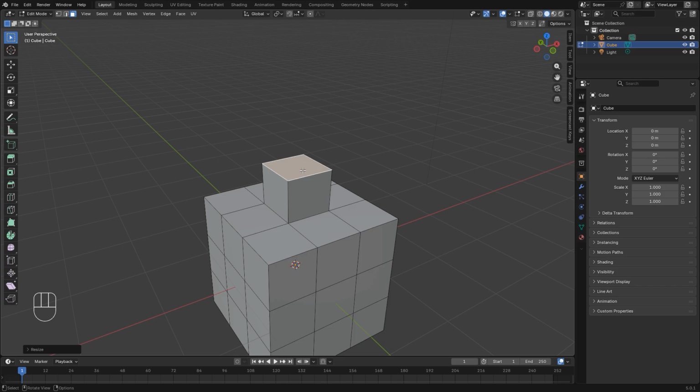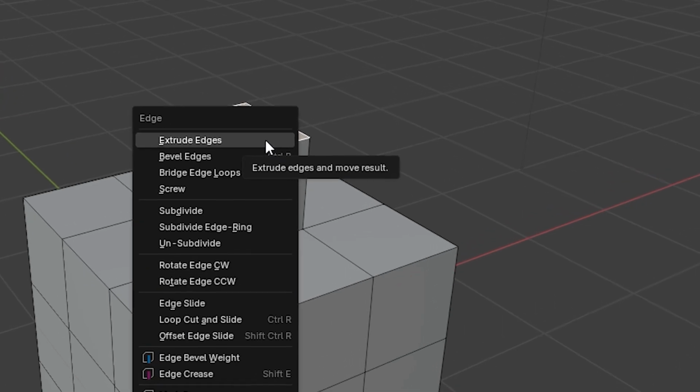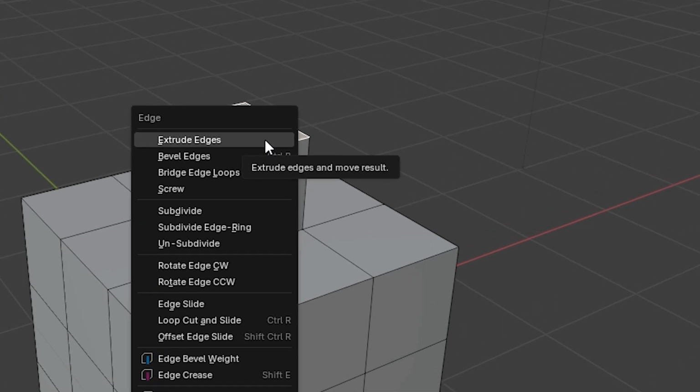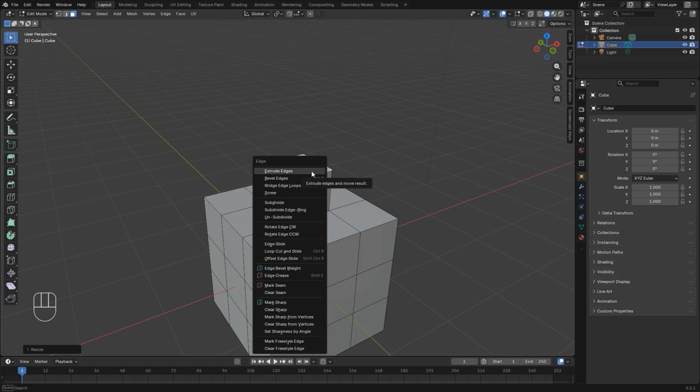There is also another option. If you don't want to extrude in a general direction, you can press Alt and E, and this menu will open up, and then you can use different options for extruding, but this is something that we will look into in the future, not in this episode, so stay tuned. I will also make a video how to use all of these options at one point.